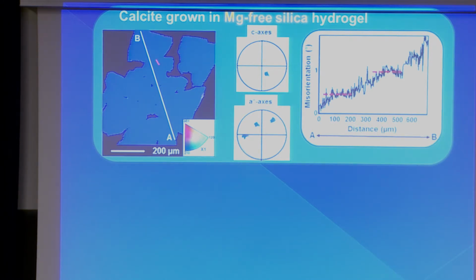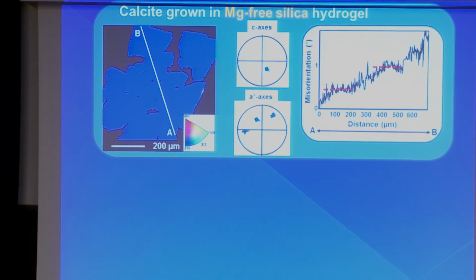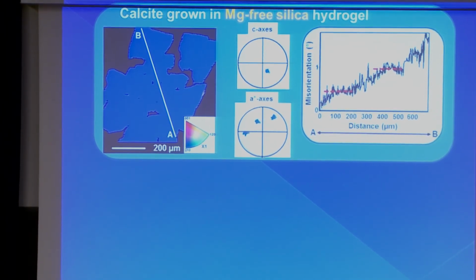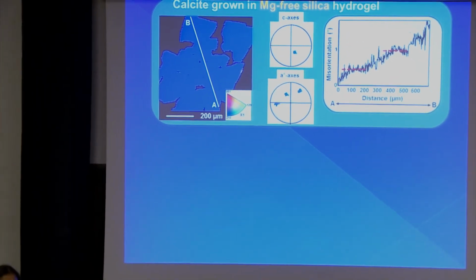This is, for example, 600, which doesn't make sense for me. And this one, so you have this misorientation. So the misorientation is really small. It's 1 degree. So the tilting between each other is only 1 degree. But still, it's not a single crystal. If you talk with people from the crystal group, they will say single crystal, there's no tilting.